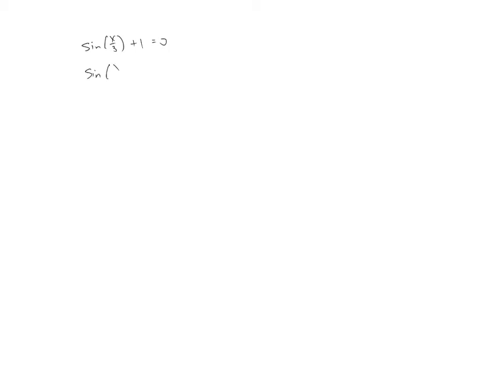We'll go ahead and isolate the trig function. So sine of x over 3 is -1. This is not one where we can draw a triangle. So as I've said so often, we'll need to resort back to the unit circle. Remember, sine is the y coordinate on the unit circle. And so at this point right here, which would be 0, -1, that's where sine is -1. And so the angle that we're searching for would be 3 pi over 2.